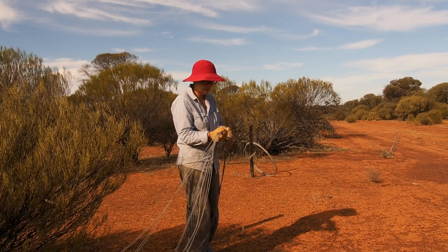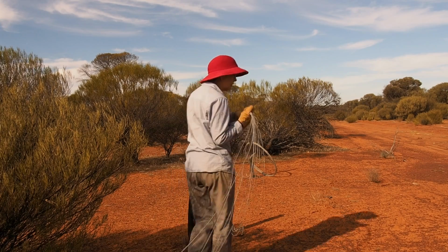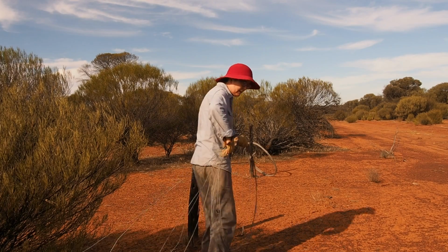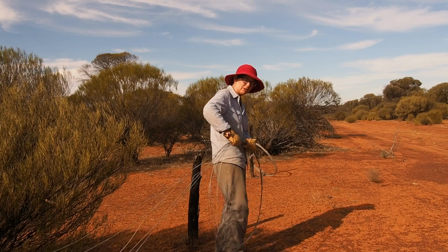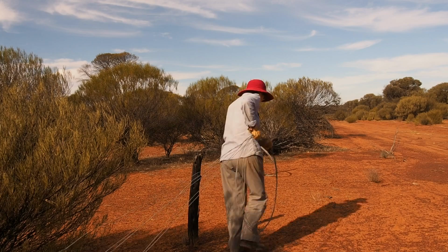So what you do is you get hold of it. Now I like to do it like this, or you can do it like this, whatever, hold it like this. Basically you're going to pull it through, and this is going to make some noise as it's pulling through the hole.